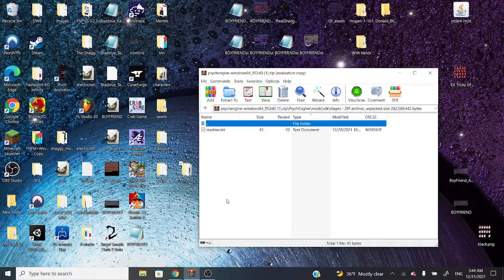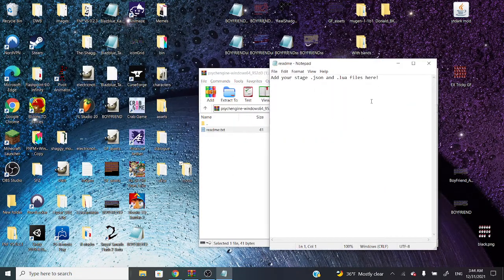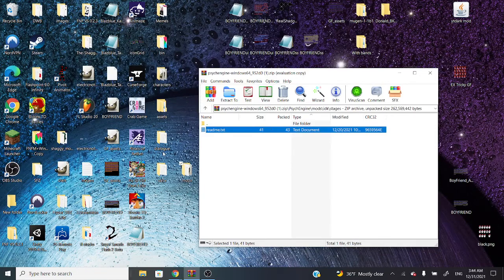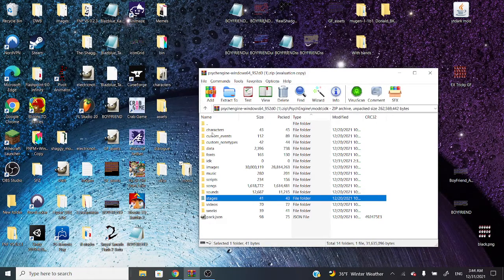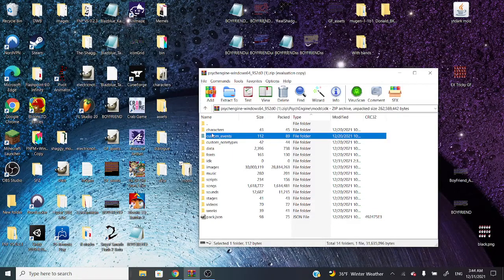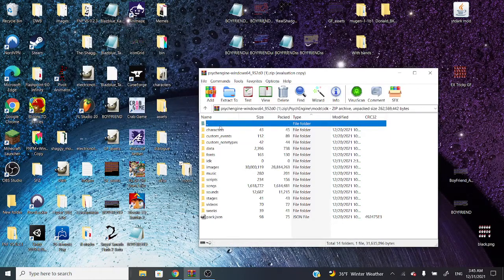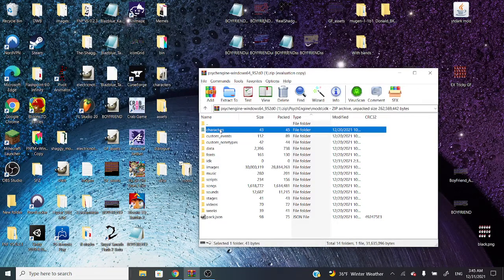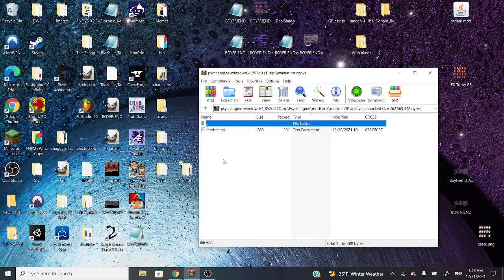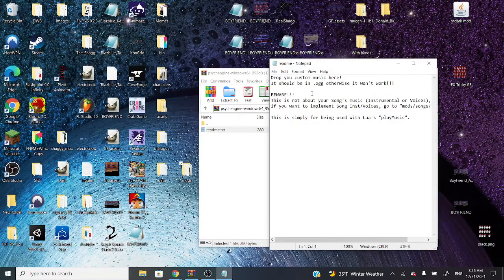This is where you put your custom stages. It even says right here that it's easier to make JSON files of each of these, so I recommend you get learning on that by using JSON file converters or Lua converters, because you will need a lot of things like XMLs, PNG converters, and audio converters. It's really weird, depending on what you're trying to do. This is for music, in case you want to get the title and stuff. This is where you have the regular basic music.